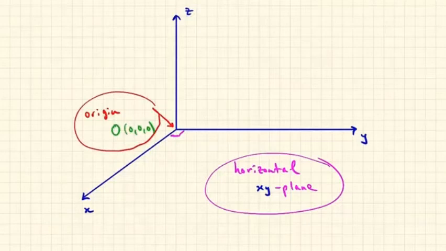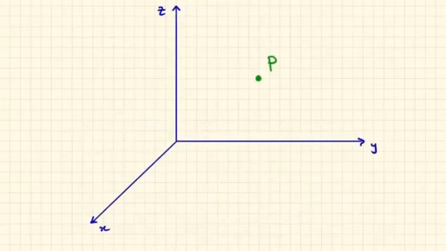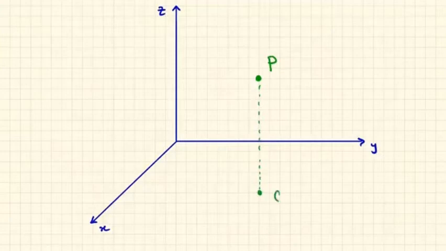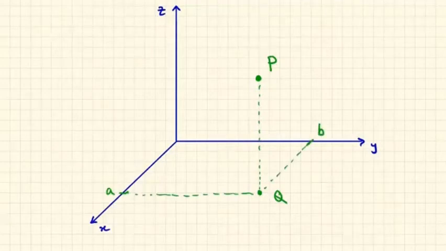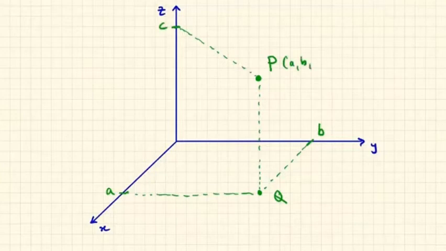So how do we model points in space? Here are the axes again, and I've got some point P suspended in space. Imagine it's sort of hovering over the tabletop, which is the xy plane. We drop down from P till we hit the xy plane at, say, the point Q. We move across to the x and y axes at the points say A and B, and we can move directly across horizontally to the z-axis at some point, say C. These numbers A, B and C form what's called the coordinates of P. Notice that the coordinates of Q are A, B and 0.